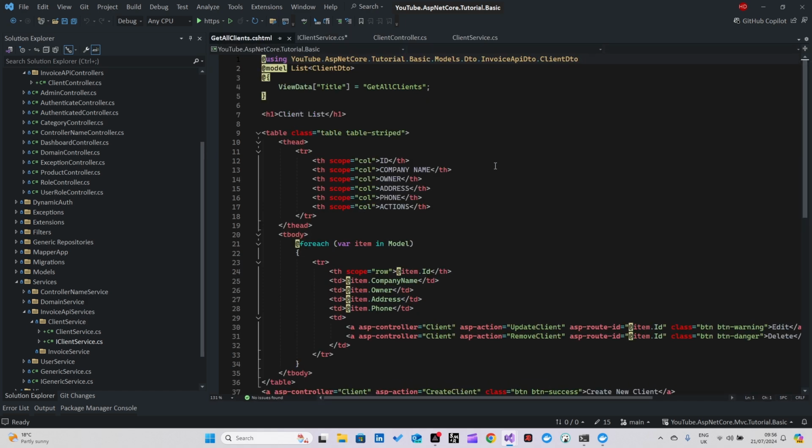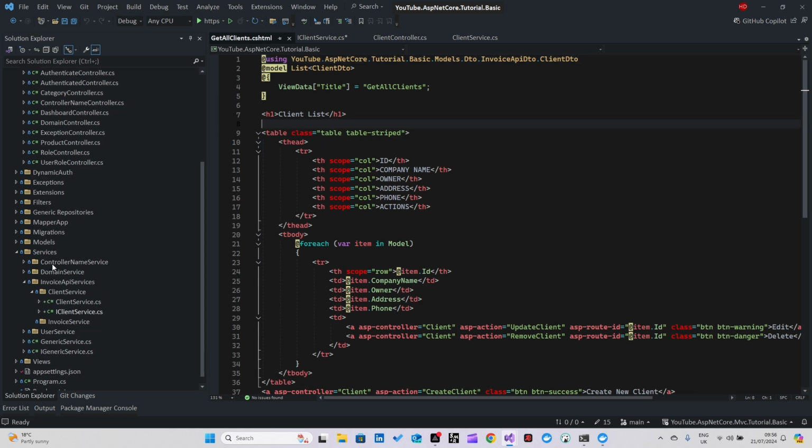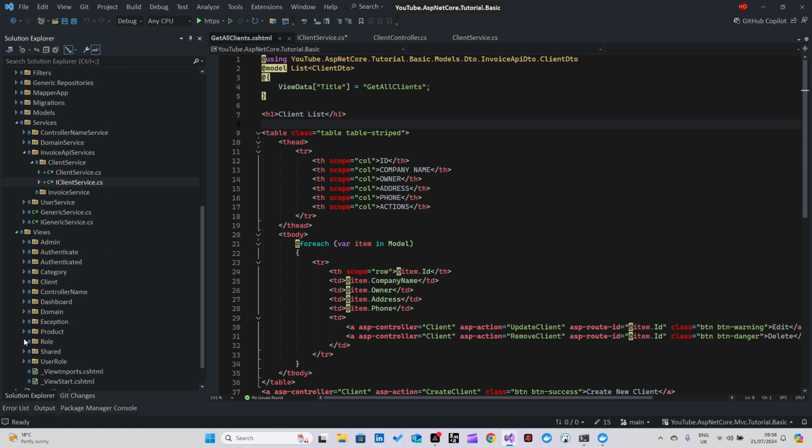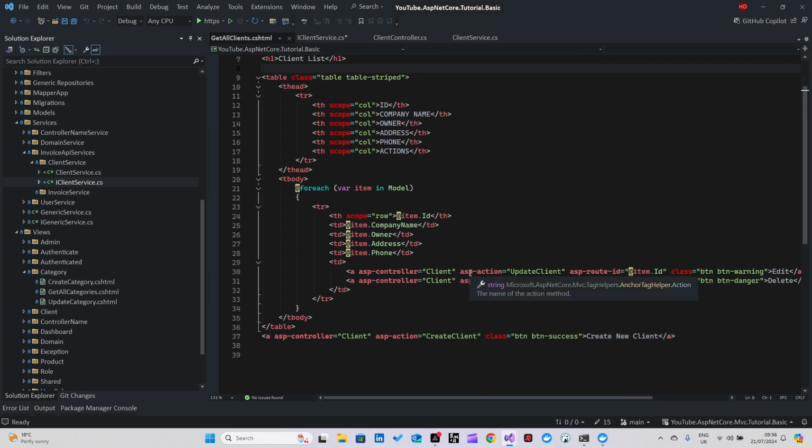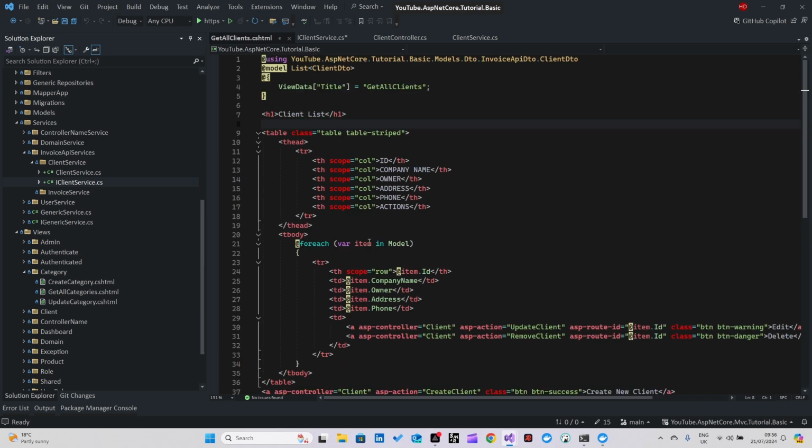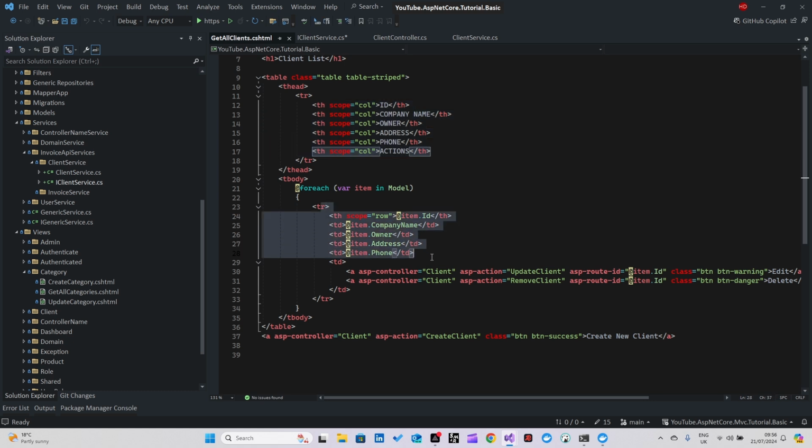Let's have a look. Go to view. I just copy and paste from my previous one. Let me have a look. Category section, I guess, which we already created for our MVC project. I just changed the names and the data and the action and controller names. That's it. I didn't do much here. I just changed the names and adapted the table and text to my client section. I add my model, I change the name, I change the items, and I update the action and controller names with the route IDs. That's it, what I did.